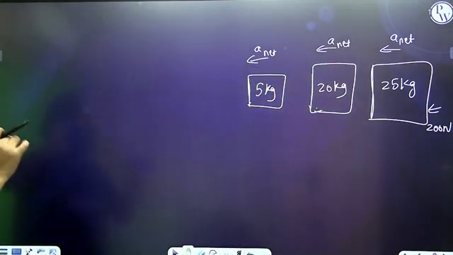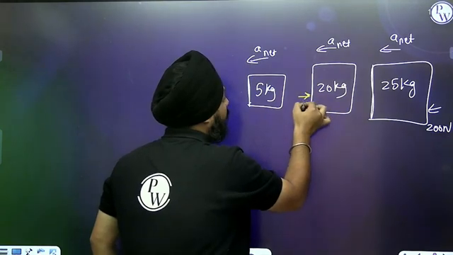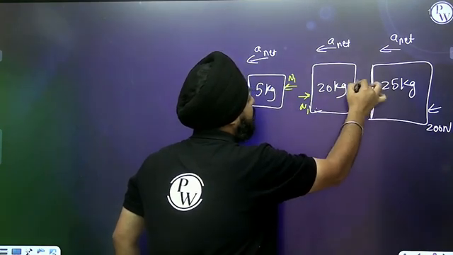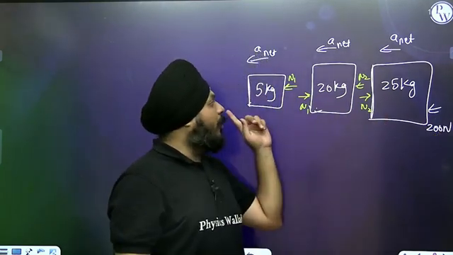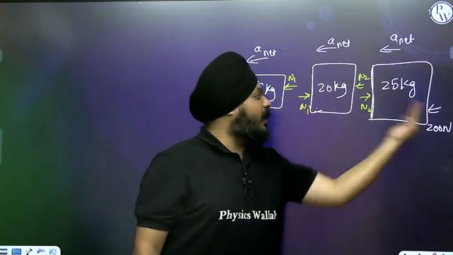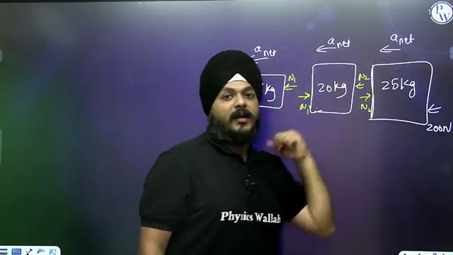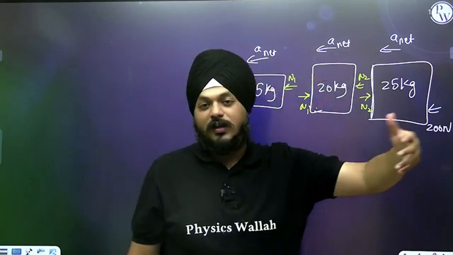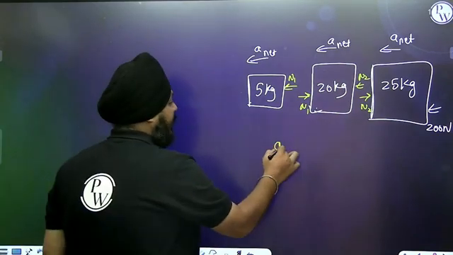So in this case, what is going to happen? How are we going to place the normal? This is the normal reaction. Let's say this is N1, and this is N2. For the action, we have a reaction. For 200, we have the reaction. Now this reaction acts on the 20 kg. Generally it is not a reactive force, but for understanding purposes we can say it as such. Now, what is the net acceleration acting on the system?